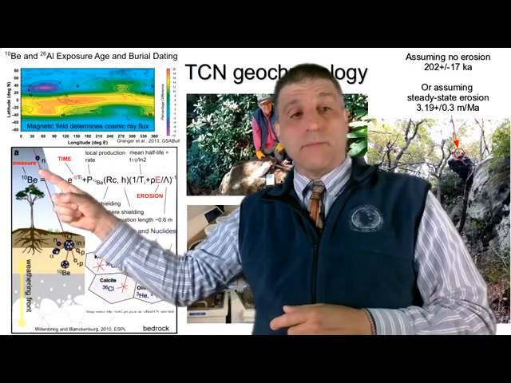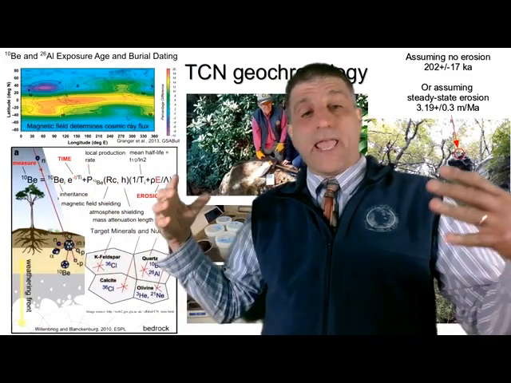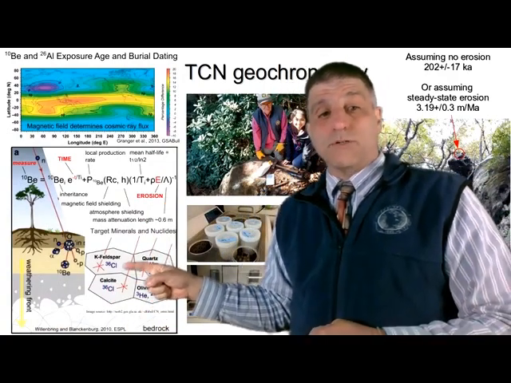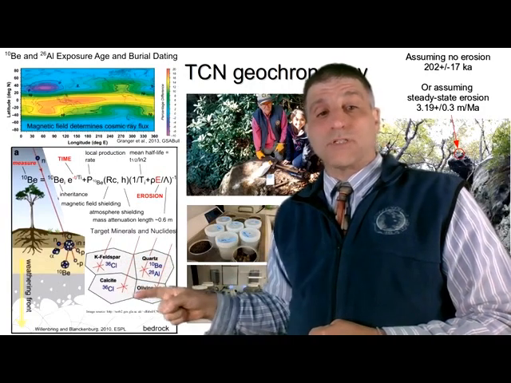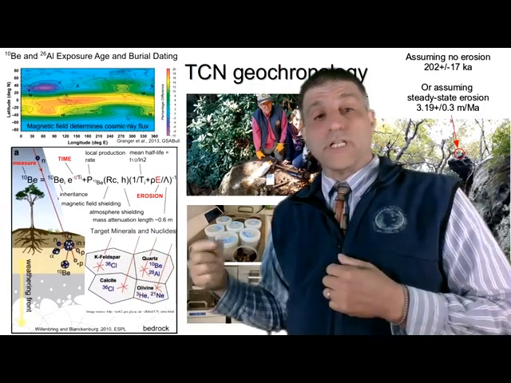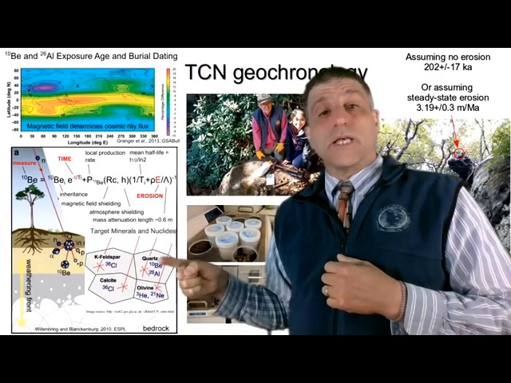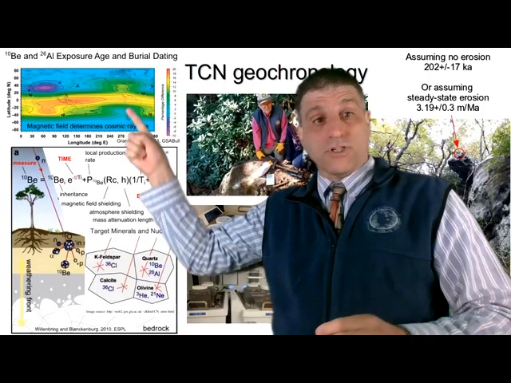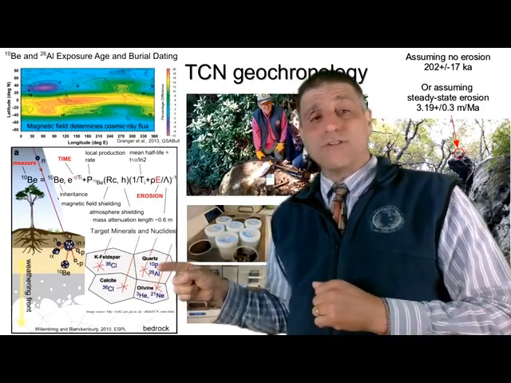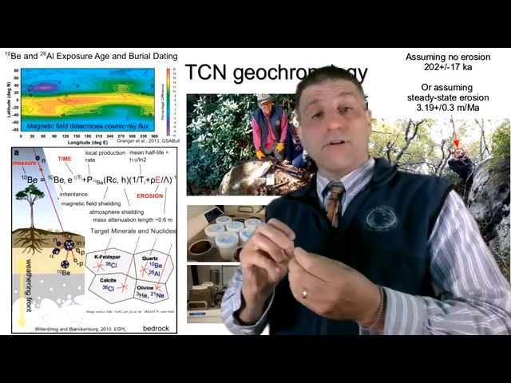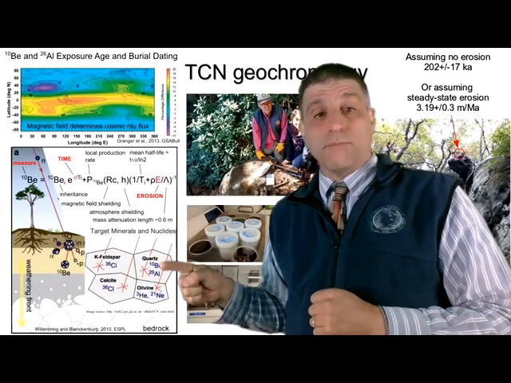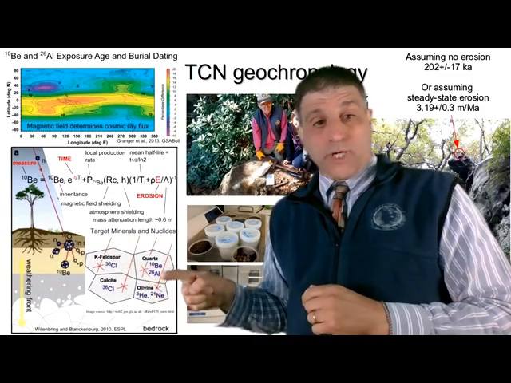And those cosmic rays come down through the atmosphere, and they interact with rocks and soils at the Earth's surface. Okay, and so there are target minerals like feldspar and quartz and calcite and olivine. And the one that we're interested in using in this study is quartz. These cosmic rays come down. We know the flux of the cosmic rays as a function of latitude. They interact with quartz and they generate elements that would not be there otherwise. In particular, they generate beryllium-10 or aluminum-26.